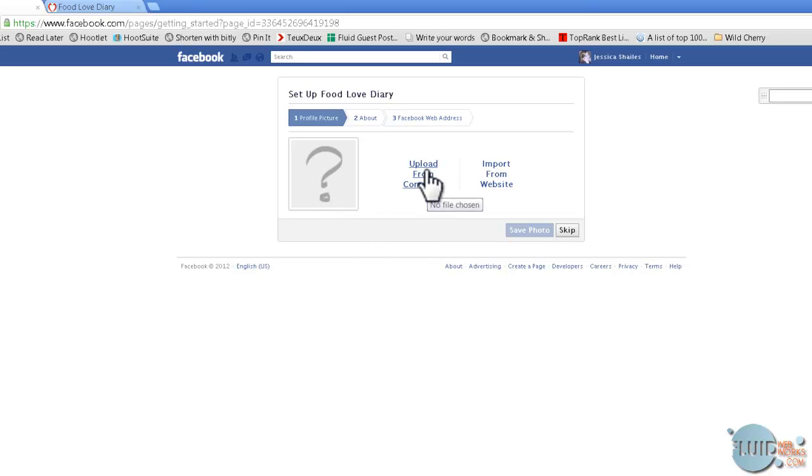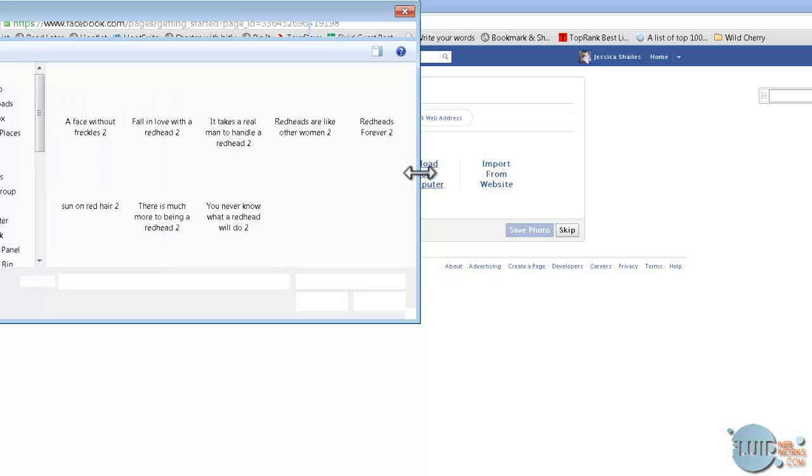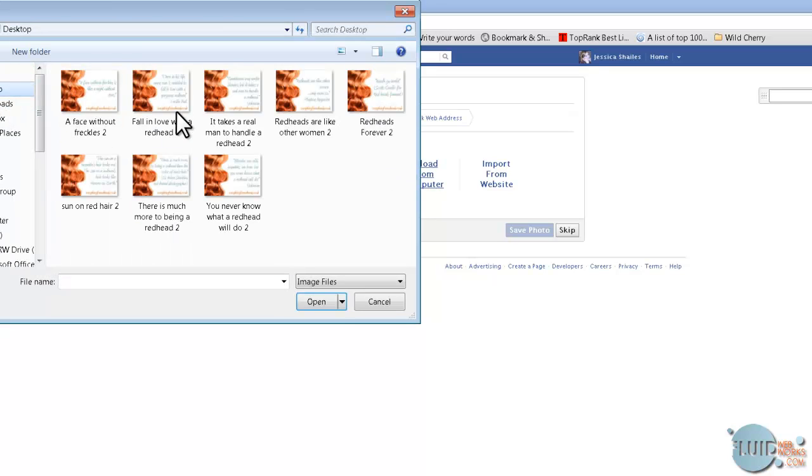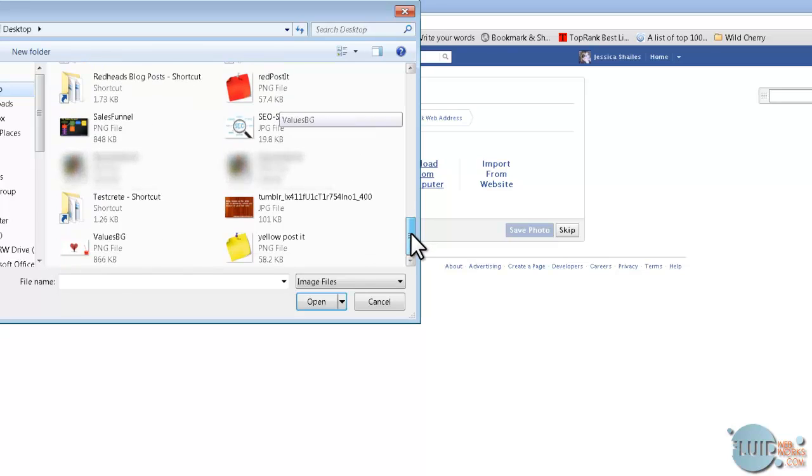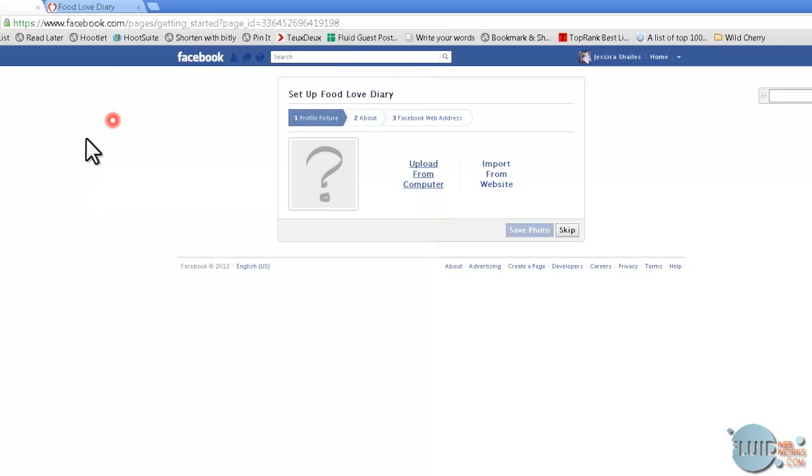So I'm going to upload mine from the computer, and I've just made that little heart in, let's have a look, on my crowded desktop. There we go, Food Love. That should be fine. If you don't have some image editing software, then I have talked about it in previous posts, and I'll add some links to that so that you can muck about with an image and get it prepared. This is taking some sweet time to load up. Right, okay, we're ready. Next.